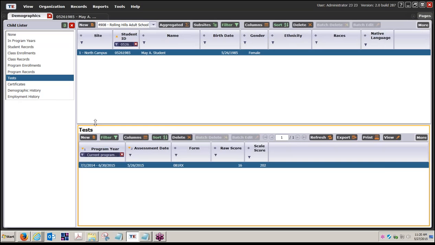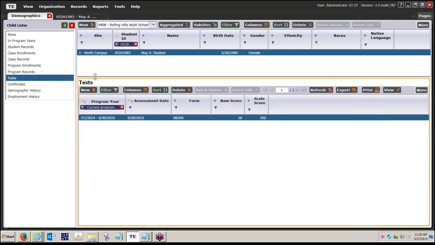I'll go ahead and move this up. The top page displays the parent record, and the bottom page simultaneously displays the child record selected from the child lister at left. Notice May's test record displays in the bottom page.